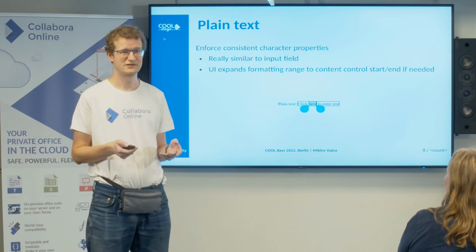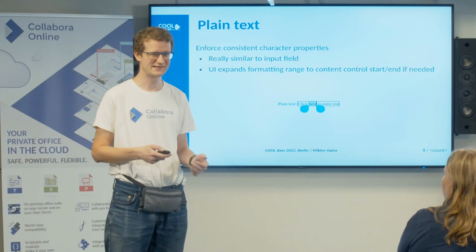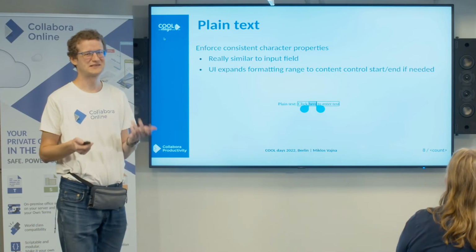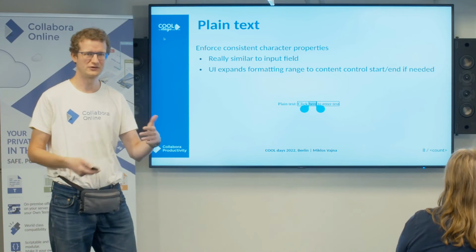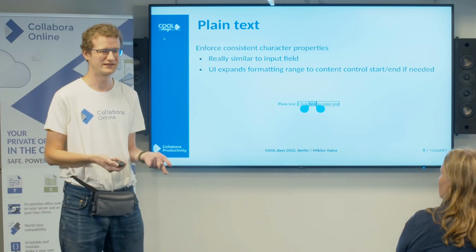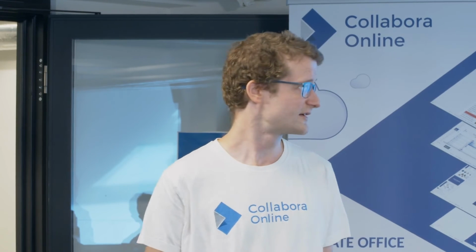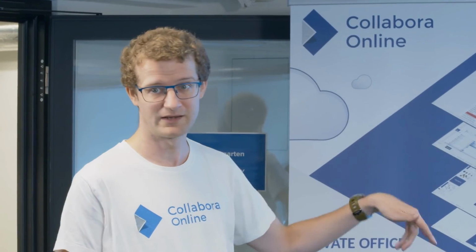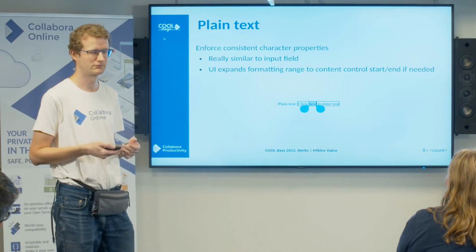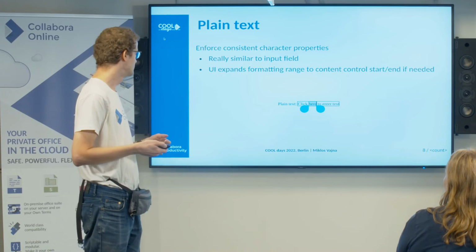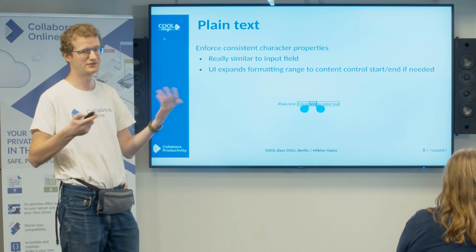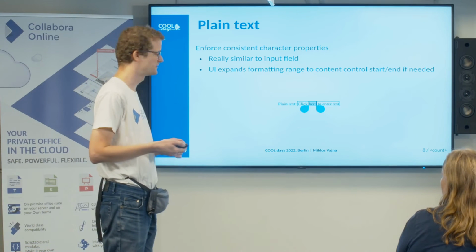There is plain text, which is like we did all this work to have rich text, and now you want the opposite. Which is a bit of a nonsense. The way you hear it is that imagine that you have some document, let's say you have a form of 18 pages, and all of your fillable information is content controls. And in one case you want to prevent formatting, then it makes sense to have this type. So let's say that I just selected one word and I marked it as bold, and it will be enforced that the entire content control gets bold, similar to what you used to see with input fields, where it was more like a restriction that we were lame and could not do this. So the UI forces that you create something really simple.